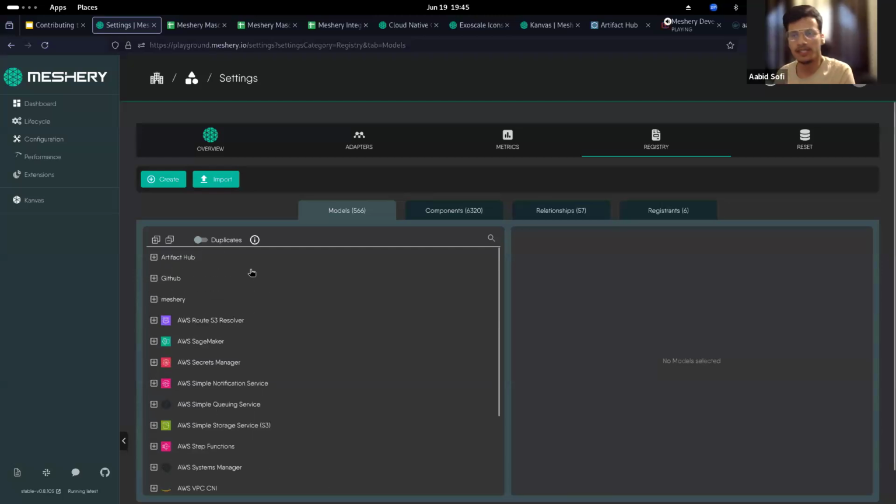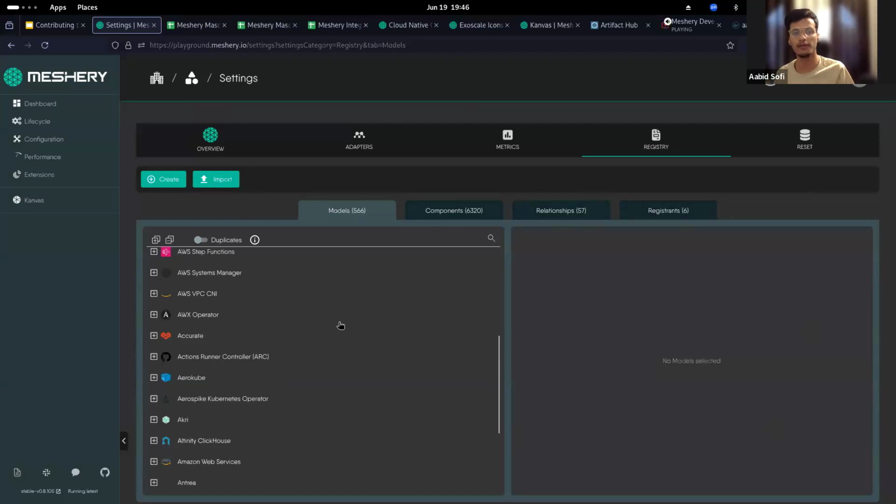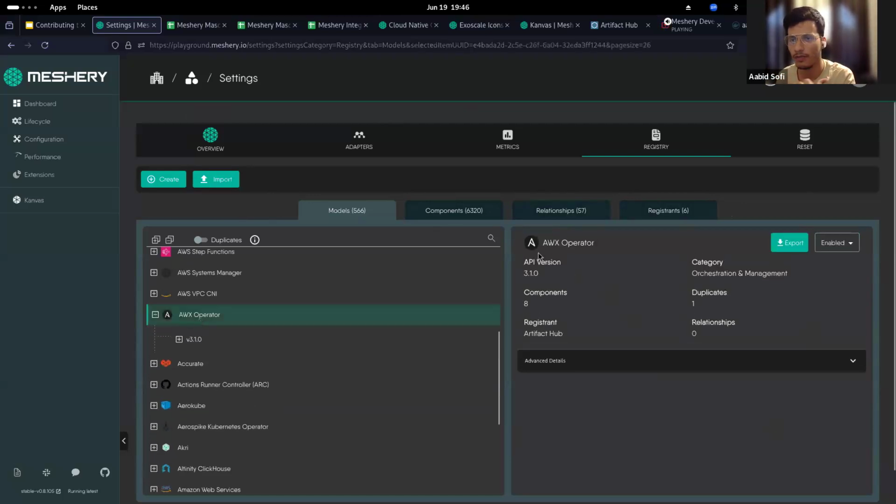One of the things we will look at throughout this talk is this UI, called the Meshery registry UI. This is the place where you will find all of these logical constructs meshed together. You will see the models, the components, the relationships in your system, and the registrants, which are used when those models are registered. Actually, this registrant is also a connection, where these models are being registered from. You can debug which models you have in your system and which are enabled.